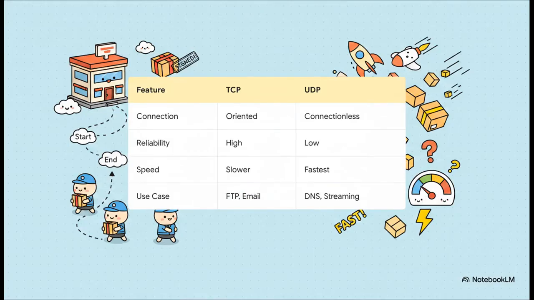So this is the ultimate network battle. It all comes down to choosing the right delivery courier for the exact job you need done. We've got two main heavyweights to contrast here. On the left, we have TCP, the Transmission Control Protocol. Think of TCP as your highly reliable, signature-requiring courier. It's connection-oriented and absolutely guarantees your data arrives perfectly in sequence. But of course, that takes time. On the right, we have UDP, the User Datagram Protocol. UDP is your blazing fast, instant delivery courier. It is totally connectionless and, honestly, absolutely does not care if your package actually arrived. It's built purely for raw speed.